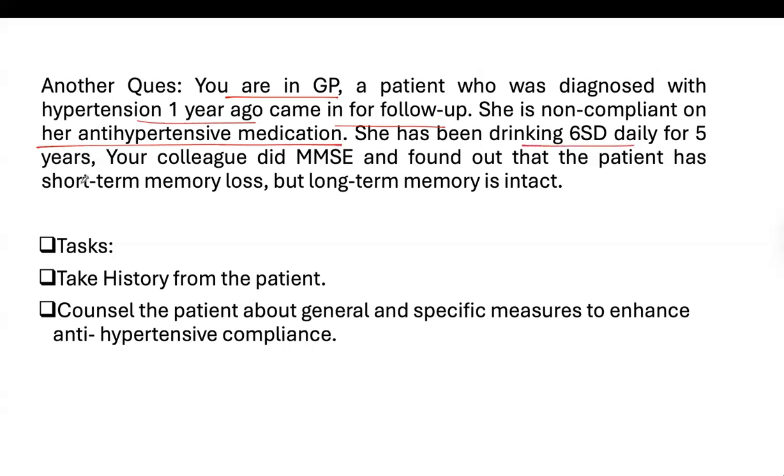She has been drinking 6 standard drinks daily for 5 years. Your colleague did MMSE, which is mini mental status exam, and found out that the patient has short-term memory loss, long-term is intact. So this is a case of alcohol-induced brain injury causing dementia. Because of dementia, the patient is forgetting to take the medication. So that's a different case. Take a history and counsel the patient about general and specific measures to enhance the antihypertensive compliance. So these are the two cases which come back to back, and you need to know both of them.